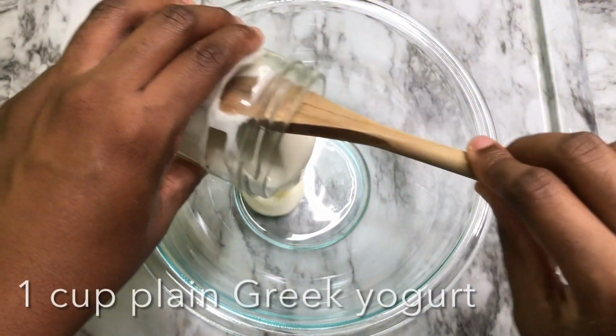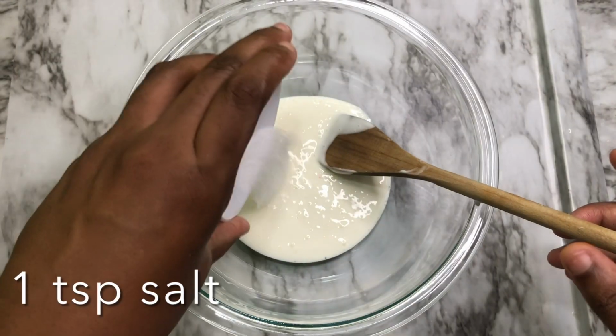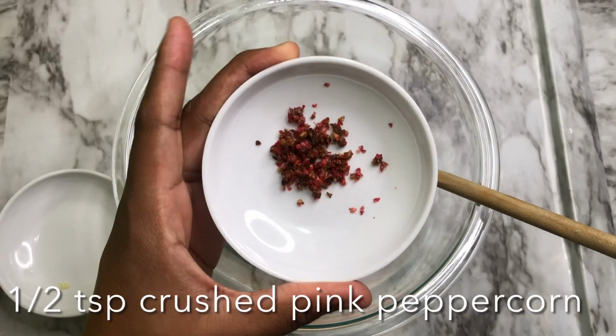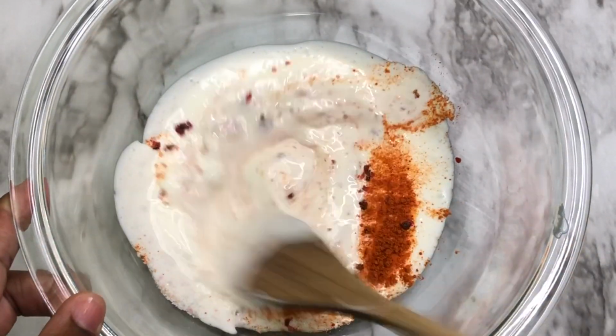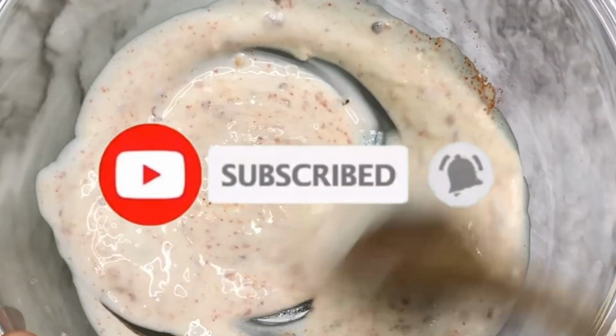Alright guys, so we're starting off with a cup of Greek yogurt, followed by about 1 teaspoon of salt, along with half teaspoon of cayenne pepper. We're adding in some fresh garlic paste and a little pink peppercorn for some brightness. Then we're just going to give that a nice good mix until everything is nice and incorporated.